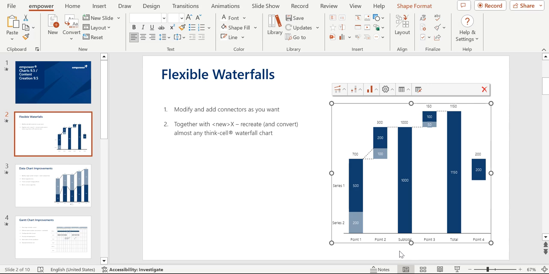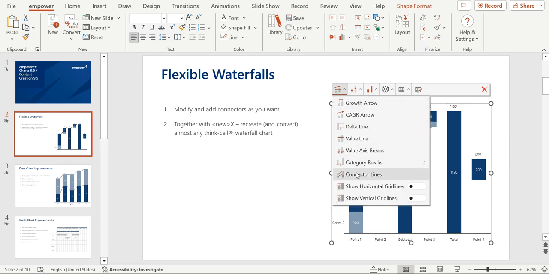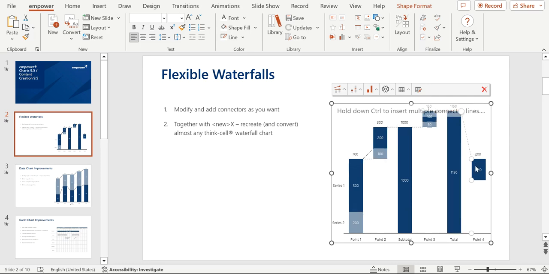And because you're now additionally able to create connector lines any way you want, you can now create any chart you want.